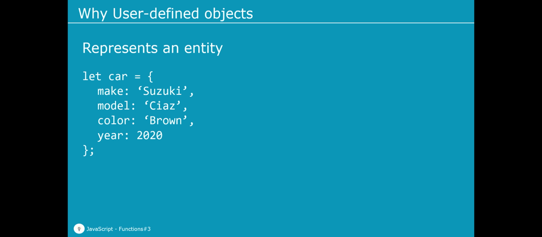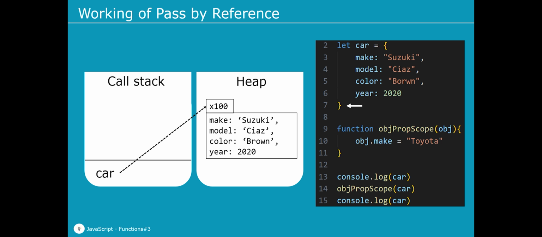The value can be any valid primitive JavaScript data type, and in this example we have 3 string values and 1 number value. A value can also be an object or a method, but we are not going to cover these two at this point in time. Now we will see how JavaScript manages these objects. So when it comes to user-defined objects, JavaScript, unlike primitive data types, creates these on the heap.